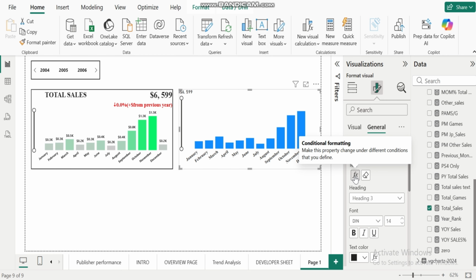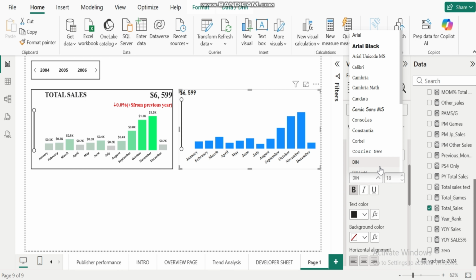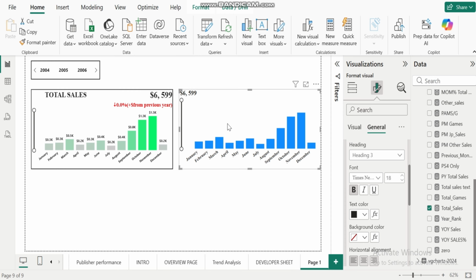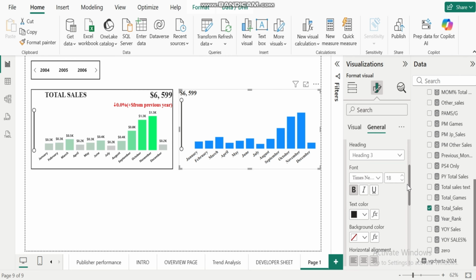So this is my title, the conditional formatting. I'm going to bold my title, as you can see, and now I can increase it a little bit, to about 18. Then for my style, it's going to be Times New Roman, like so. Why is it not selecting? All right, now I've selected it, and now I can make it black. Let's increase it a little bit to about 19.